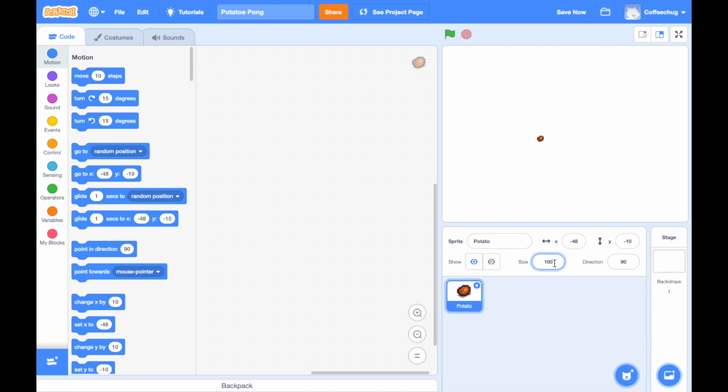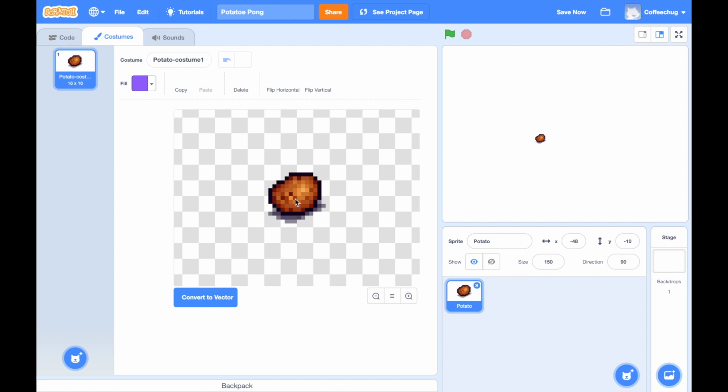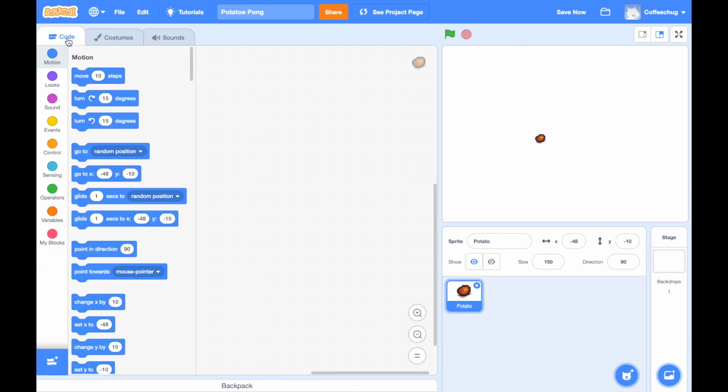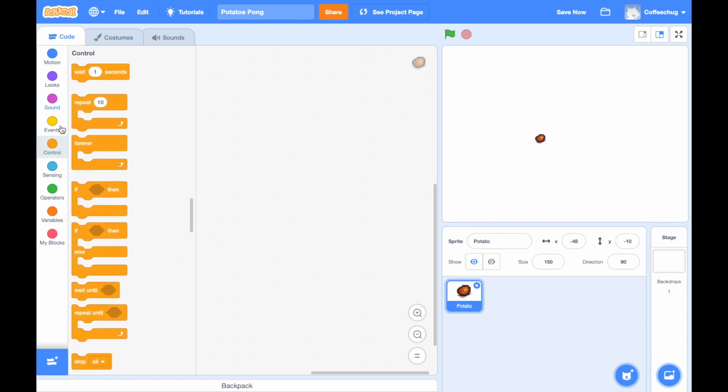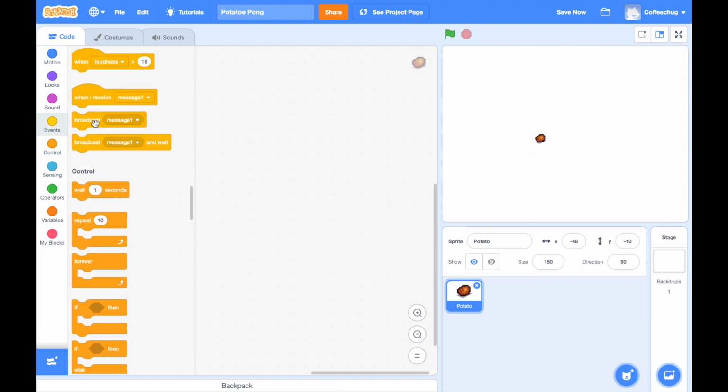And I'm actually just going to, this guy's so small, I'm going to make him a little bit bigger. We're going to make him 150. And so once I have him, I want to make sure that he is right in the middle. So I think we're going to be okay here with all that centered. And there we go. And just to make sure all is well, we're just going to throw in some blocks here.